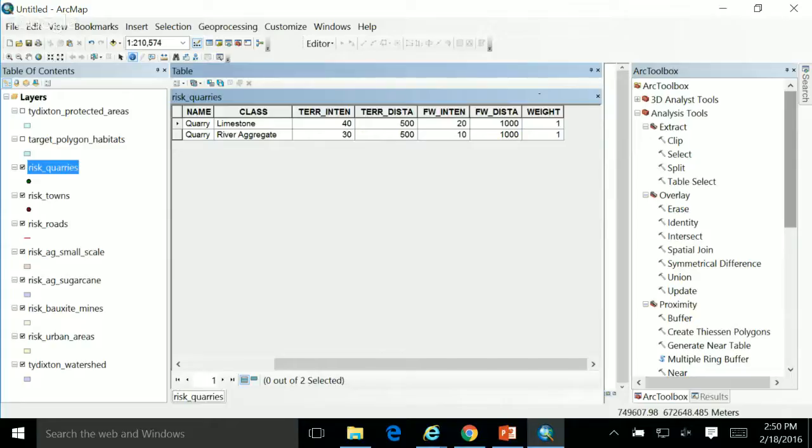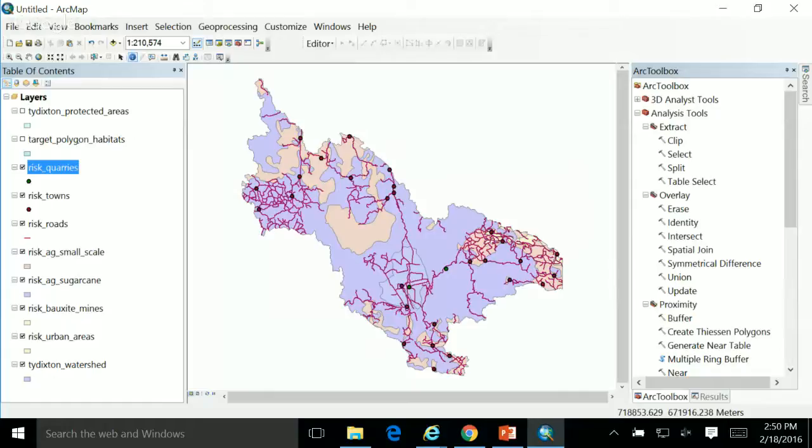We should probably pick two that will actually overlap, because then when we do an overlay, it'll make sense. So maybe two that cover most of the area, like towns and roads cover most of the entire area. So those might be good candidates. All right, so we'll do towns and roads. Only the risks, because only the risks have these attributes that contribute to intensity.